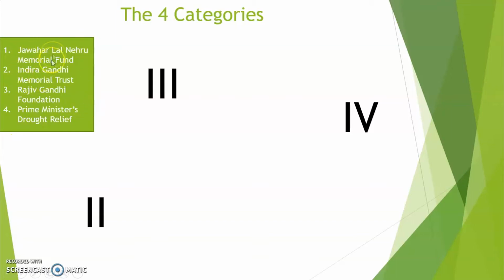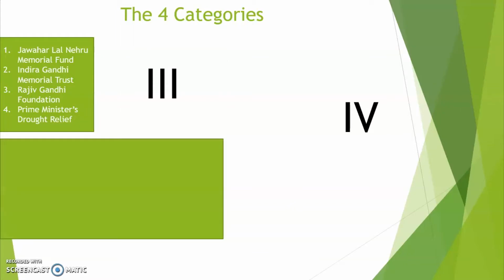So an easy way to remember the first category, that is the category which gives us straight away 50% deduction, is Jawaharlal Nehru and his family. So if you see his name or any of his children's or grandson's names appearing in any of the items that you see in the question, right away remember it goes to the first category of 50% deduction. Alright, and one additional thing is Prime Minister's Drought Relief. There are other Prime Minister funds, but remember drought relief will fall under section 1, category 1. Alright, now that's category 1.